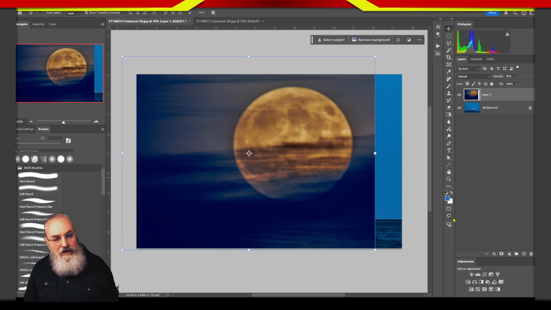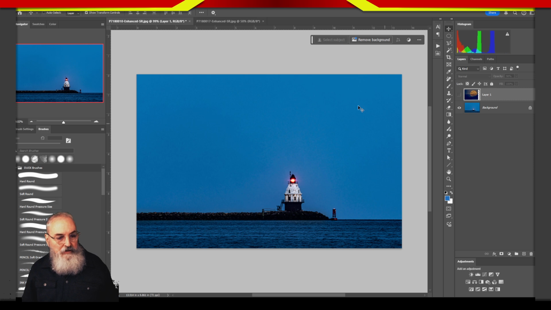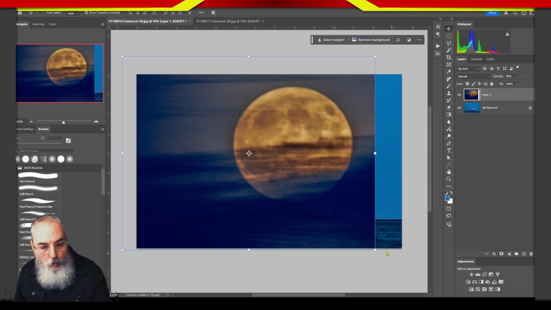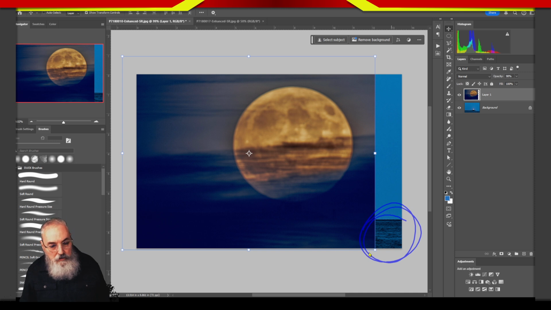One of the things we can decide is, okay, the sky with the moon is obviously relatively much darker than the sky for the lighthouse. As a matter of fact, if we look at it, it's even darker than the water. So here's the water, and you can see up against the sky of the moon, that sky's a lot darker.